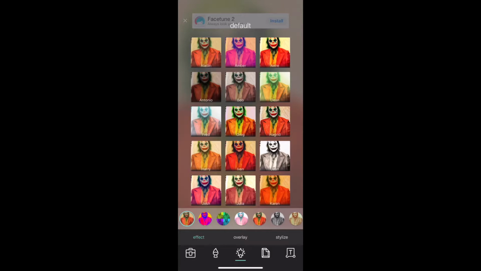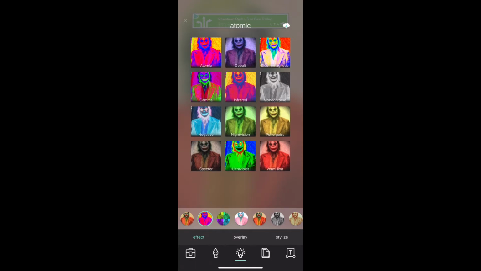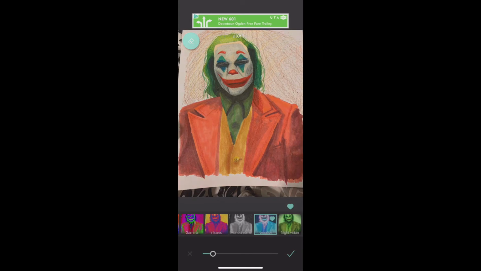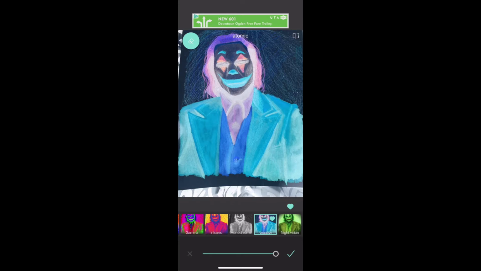Now, this is why I mainly use this app, because if you've seen some of my other videos I've done, I did Hulk in negative color. So this is the app I used to figure out what the colors I needed. So see, here you have your negative, and you can favorite a filter for that specific image. You can say how much you want the filter to affect the image.